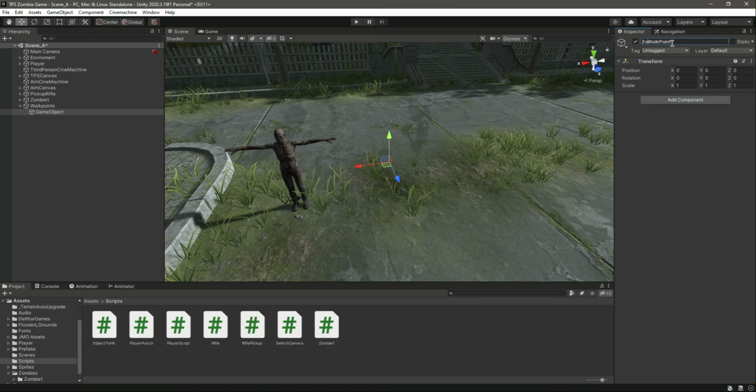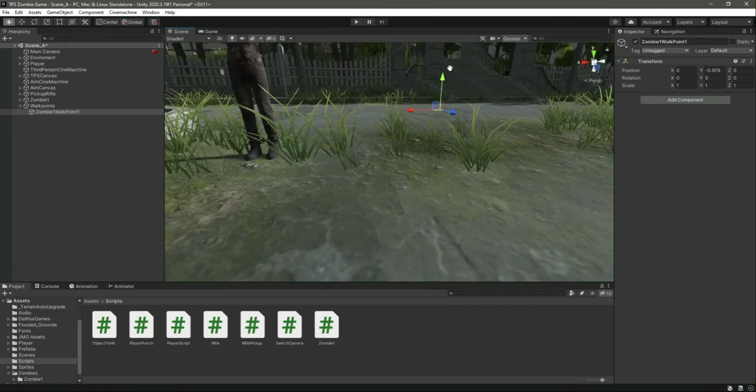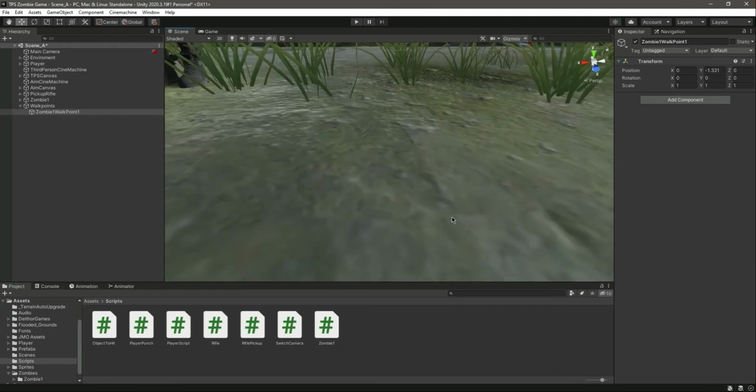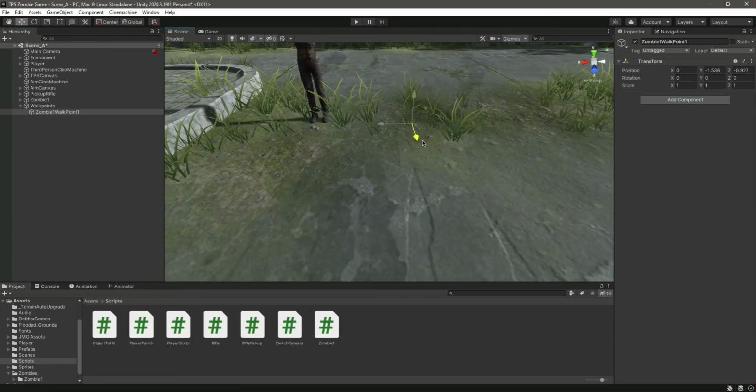and also let's define that this is the zombie 1 walk point 1. Okay, and let's move this down below to the ground. Make sure that this walk point is on the surface, on the ground. So make sure to move it down below like this. Okay, now as you can see, it is on the ground.